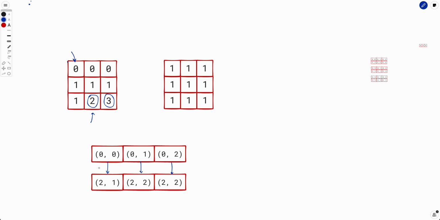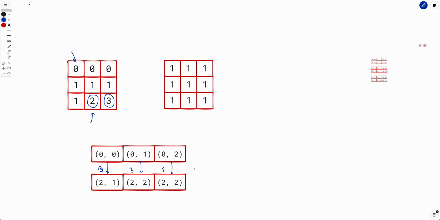So in total we will be requiring 3 moves, or minimum 3 moves, to transfer the stone from 2 comma 1 to 0 comma 0, or vice versa. And in the same fashion you can calculate for this as well. This will also require 3 moves, and in the same fashion you can calculate for this as well. This will require 2 moves, or minimum 2 moves, to transfer the stone from either 2 comma 2 to 0 comma 2, or vice versa as well, right?